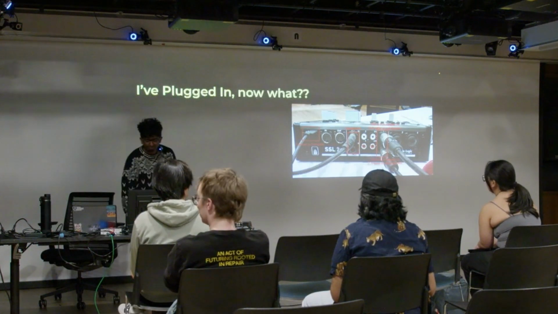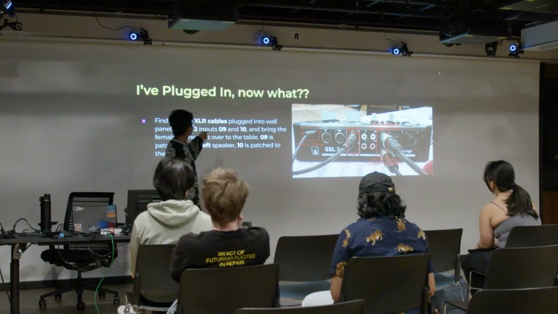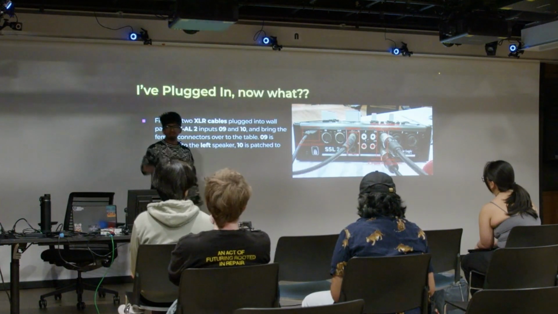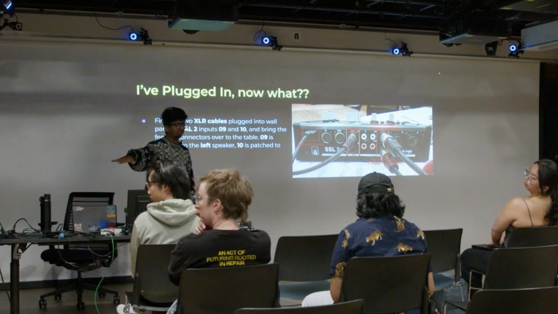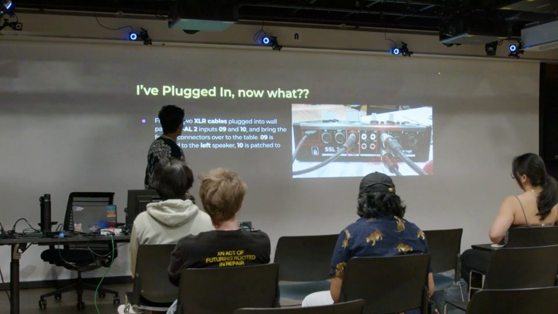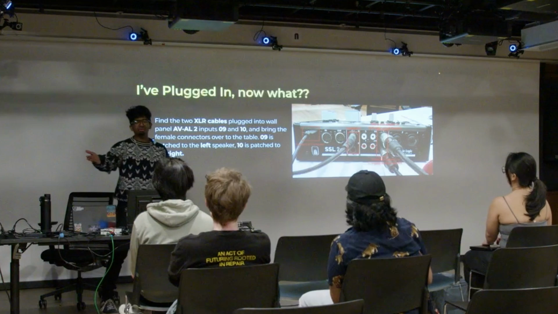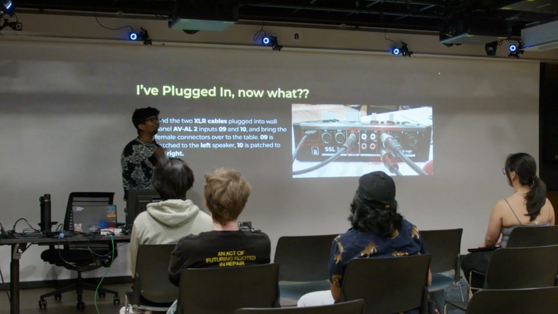And you would connect them. But connect them where? So you would connect them to inputs 9 and 10 on the wall panel right there. So that cable would always be in the room, labeled 9 and 10, as you can see on the wall. And 9 referring to right, 10 referring to left. Sorry, the other way around, left and right.